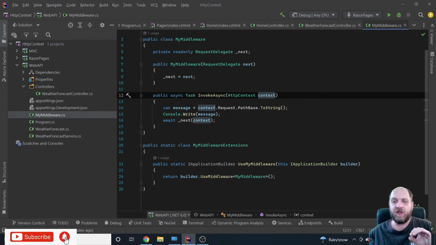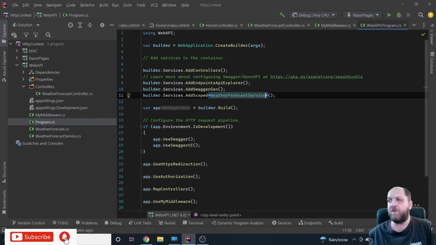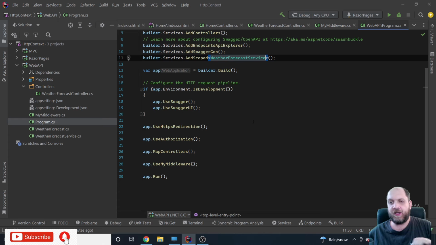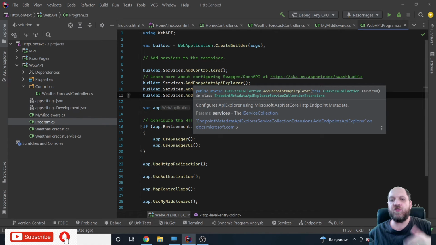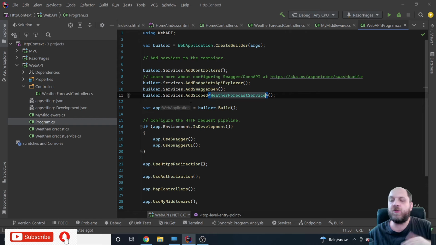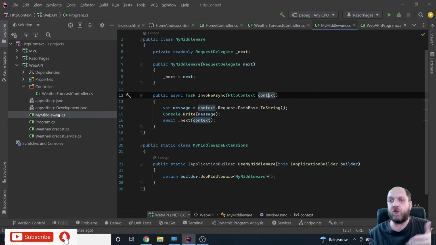When the application starts up, we are here in this Program. What ASP.NET Core does during the startup process is go through all these types of middleware and register them. Registering the middleware is actually just creating an instance of them, which means invoking the constructor. When this happens, that's the startup process of the ASP.NET Core app.